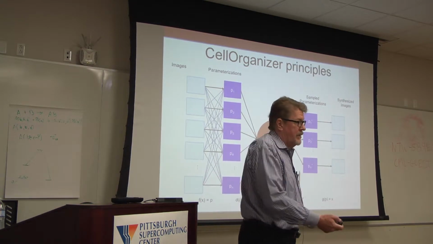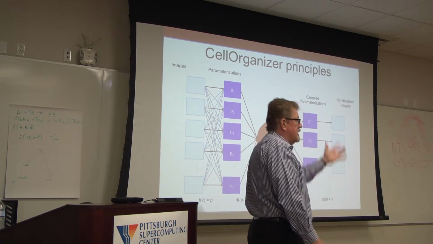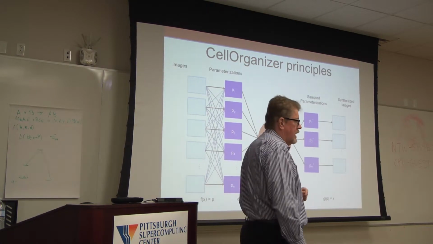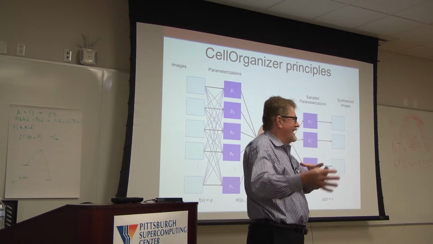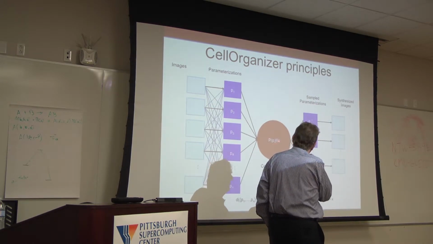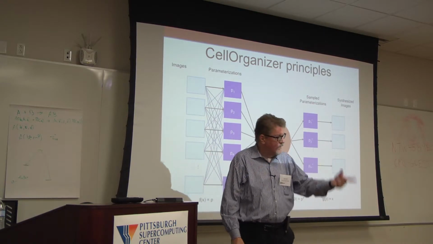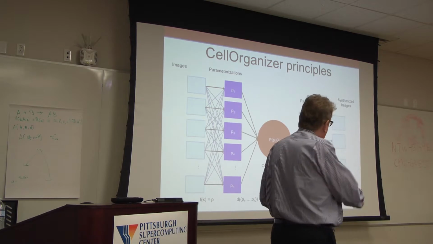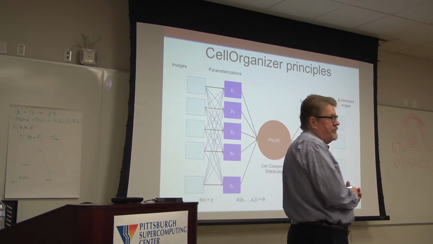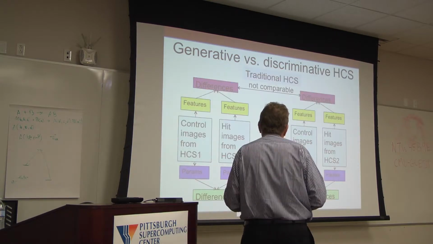And a more complicated model would be a multivariate Gaussian, right? Where I would say it's a mean plus a covariance matrix, okay? Or I can get as complicated as I want with that model. Now, once I have the model, I can sample from the model, get new vectors of the p's, and synthesize images from them, okay? That's the fundamental idea.